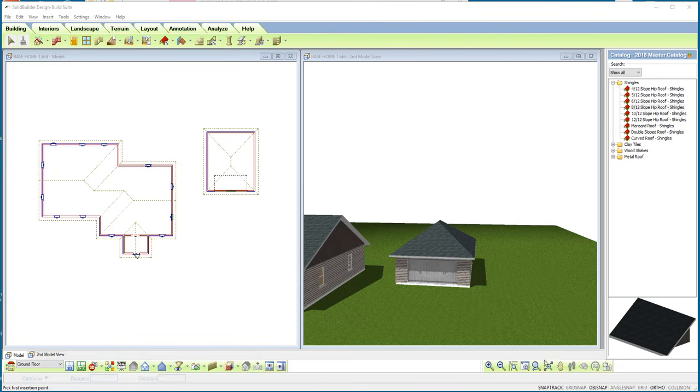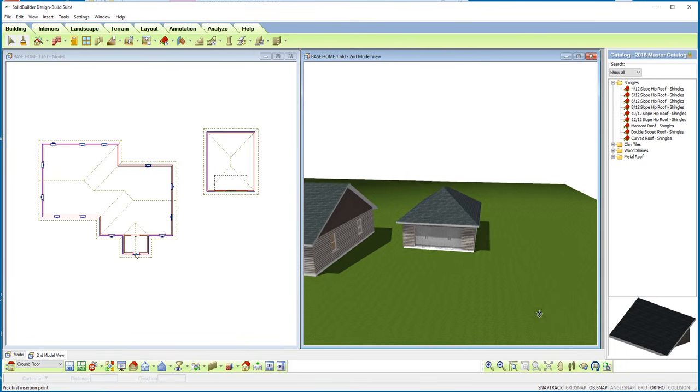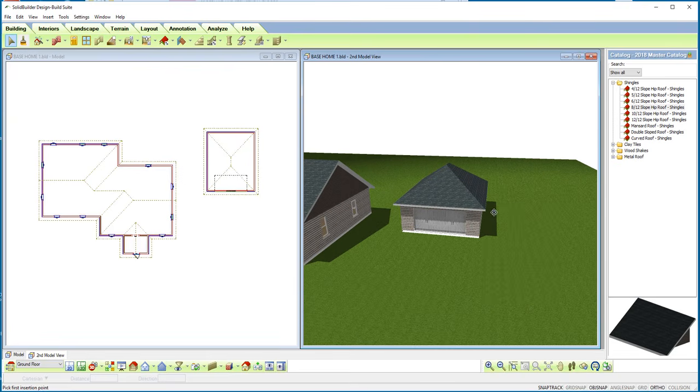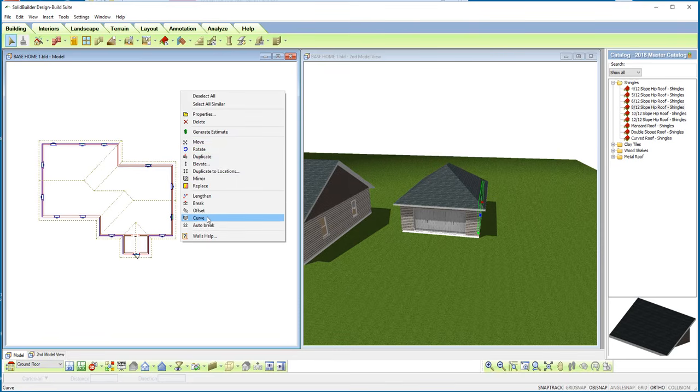If I use this garage for some samples, first thing to understand is that if I move a wall, the roof will come along with it. So if I select this right side, I can move it. That'll be pretty obvious. But let's take it a step further, right click, and let's curve it.